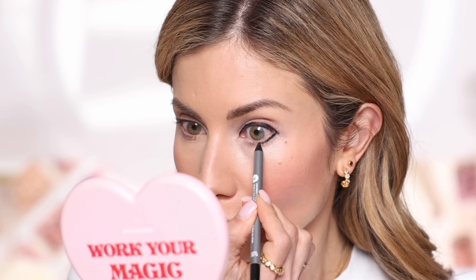Today we're going to be demonstrating all of these makeup mistakes on our own faces so you can see the difference that a few small technique changes can make. On the right side of our face we're going to do our makeup the wrong way, and on the other half we're going to do it the right way, and then compare the differences.